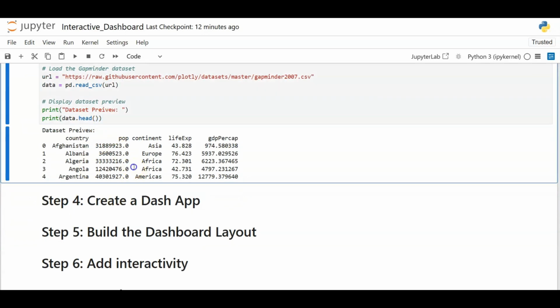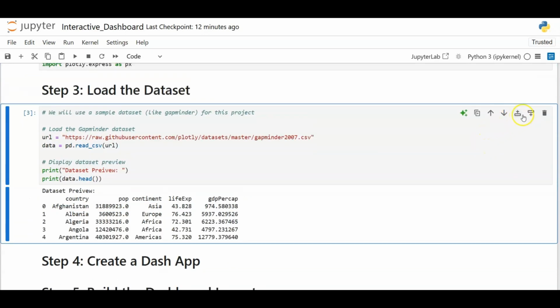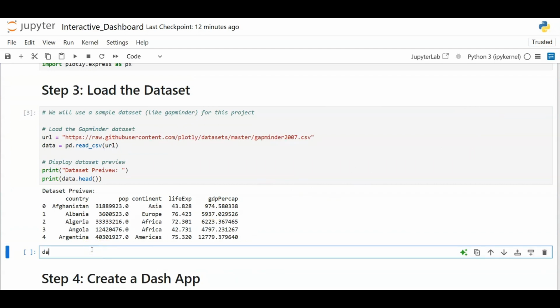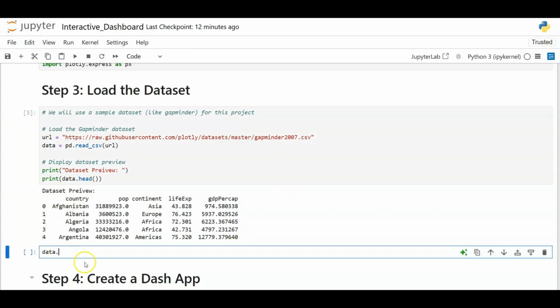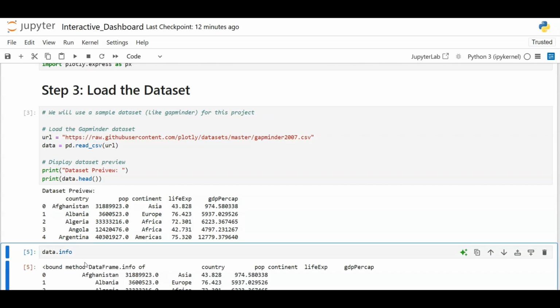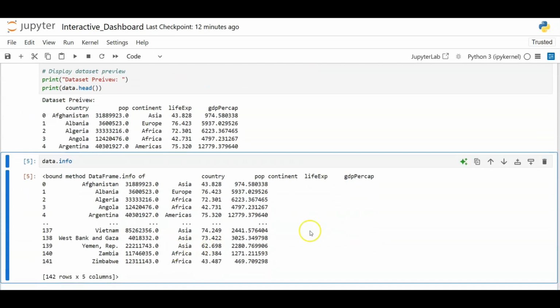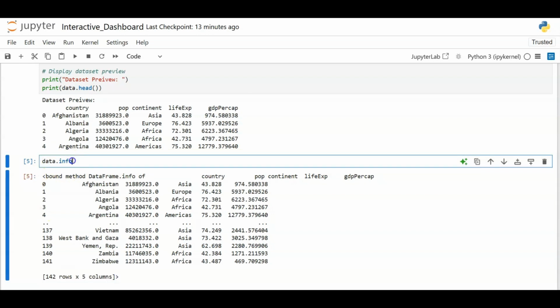You can also do, I'm going to add another cell. I'll do data, which is our dataset name, right? So that's what we called it. So data.head. So we're just seeing the head of that data. So now we can do a data.info. And you can see that it ran the information on that dataset. So it has 142 rows times 5 columns. This is good to run data.info when you want to view your dataset.